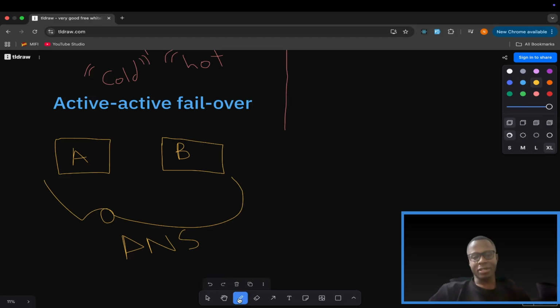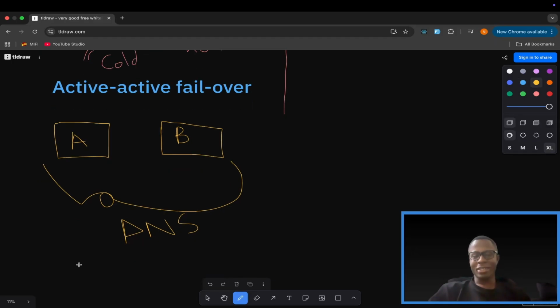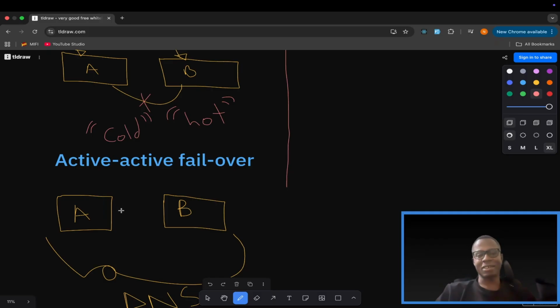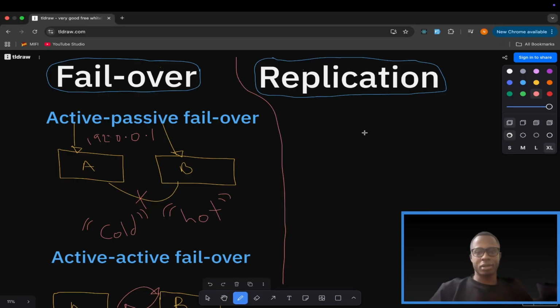The first disadvantage is that in case your active server does not come up immediately, there is a risk of you losing data. During that time of the downtime, there's a chance that data which has just been written to one server is not replicated to the other server immediately. And because of that, you can lose data. And the other obvious disadvantage is that you get to have extra hardware. Before we talk about replication, I think I forgot to tell you that active failover is also called master failover.